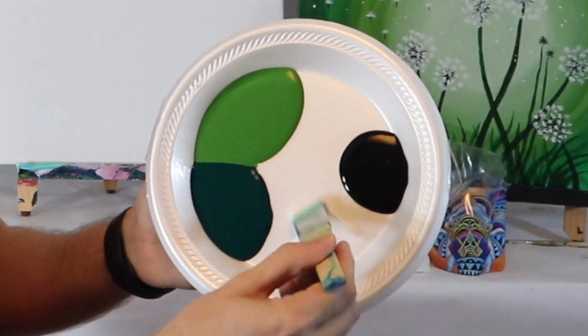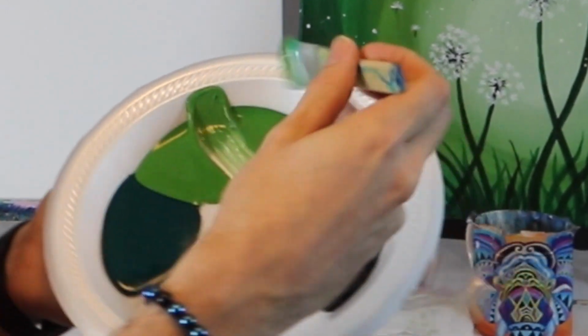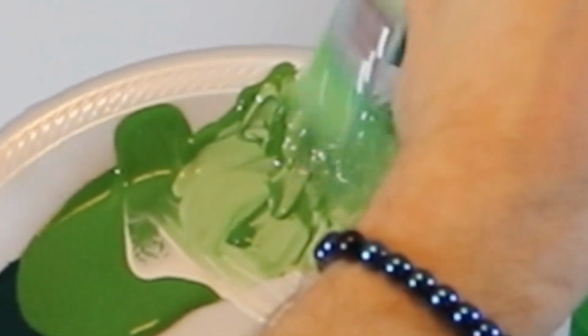So let's go ahead and take our white paint, put it over on the side here next to your green oxide, and we'll take a scoop of this green oxide, mix it together with the white, and we're just gonna make a light green oxide.